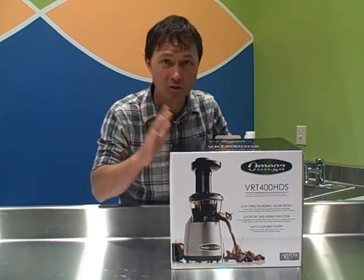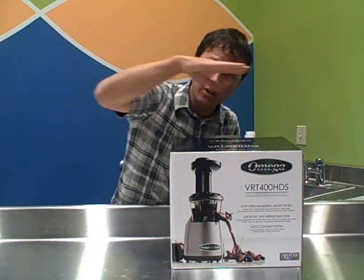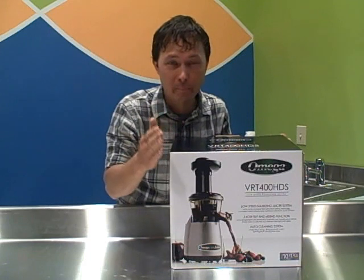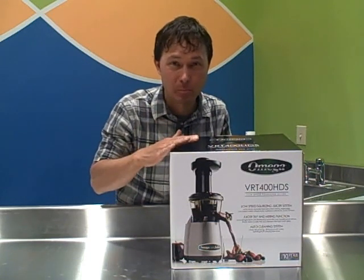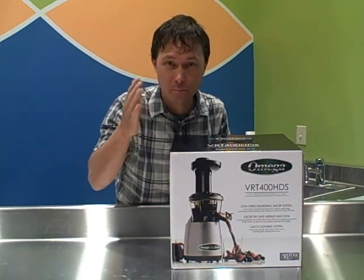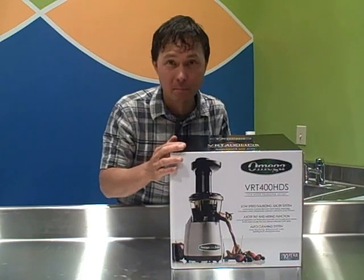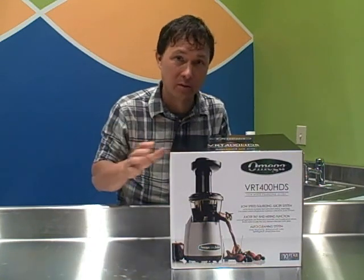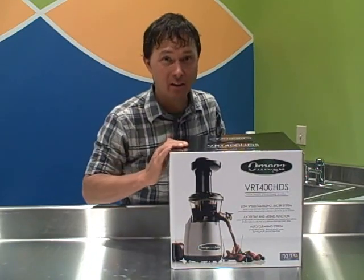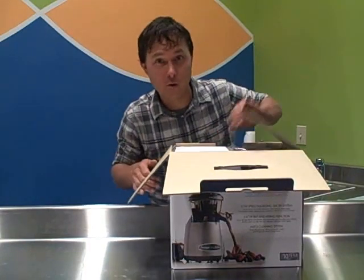Another issue this does have is that it can get clogged because the pulp has to not only come out a straight ejection port, it has to actually come down and go out at a right angle. So the pulp ejection port can get clogged in these machines, once again if you're not using it properly, like properly cutting up your produce into 1/8-inch pieces that I recommend, or juicing baby greens that I'll be doing today because they are so soft and tender they don't need to be cut. In any case, enough chatting. Let's go ahead and open this guy up and see what comes with the Omega Vert 400.